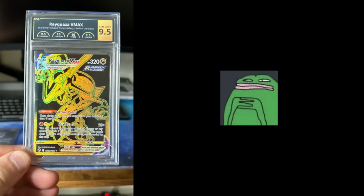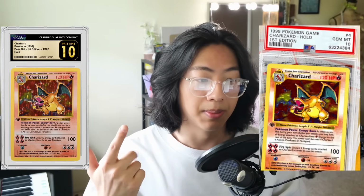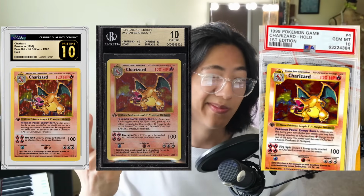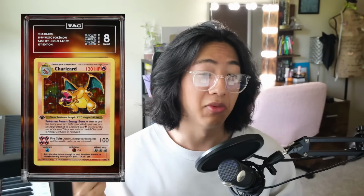Now, in terms of which grading service you should use, it really depends. What's most important is that you want to use one of the main contenders. You want to use a popular grading service, because grading services that are cheaper, that are new and don't have enough market testing and haven't been proven, those cards can be more useless even in grade 10s than raw cards. You're going to want to use CGC, PSA, Beckett, and Tag is like the new guy that people are thinking about. We don't know yet.